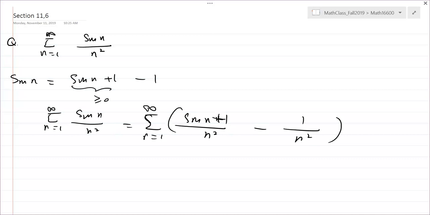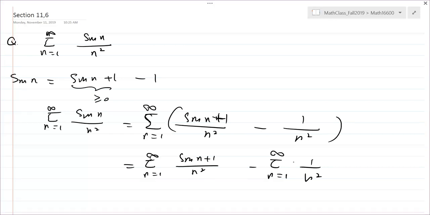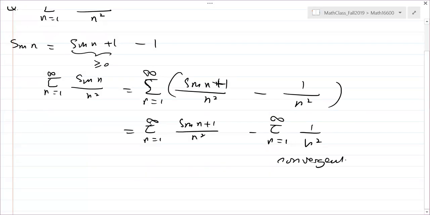Okay. So we have the theorem here. I know this is convergent by the P series test, right? So the theorem says that if we have two series, each of them convergent, then the difference of the sum will be a new series, and that's also convergent. Now for this one, you can use the comparison test. Why? Because now every term is non-negative.